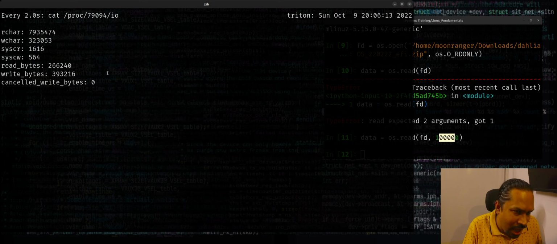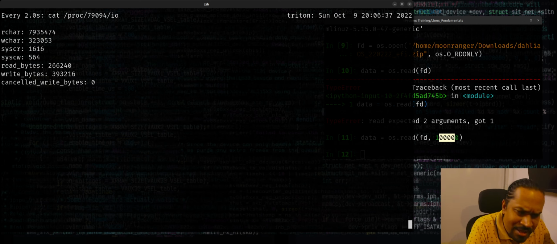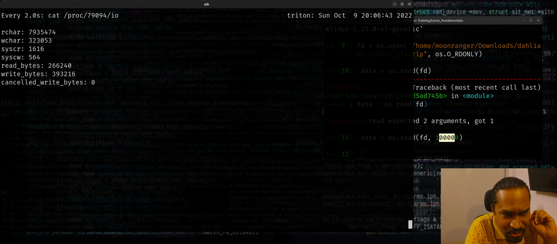So you can monitor IO statistics by looking up /proc/pid/io. If you want to monitor memory statistics, just look for all records that start with capital V, small m in /proc/pid/status. If you want to look for CPU statistics, just look up /proc/pid/stat. There are specific fields which tell you information about CPU utilization. You can also get to know about CPU priority, the nice value of the process, all kinds of CPU metrics you'll find in them. Just look up man 5 proc to find the same.